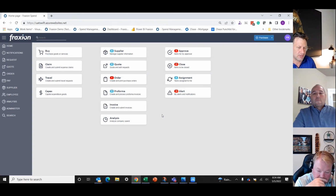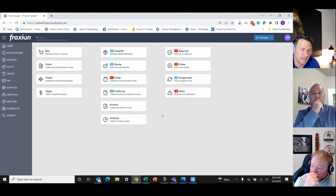Now that data consists of the information we need to pull from Sage 100 to be able to create a request. We spoke about vendors, GL accounts, actuals and budget data. We also have a spend analytics platform on top of this that's based on the Microsoft Power BI data infrastructure, and that allows very sophisticated analytics and reporting on the data. Once again, that's ring-fenced to the region or territory that you operate in. But it does create some interesting challenges for a non-cloud-based ERP system like Sage 100.